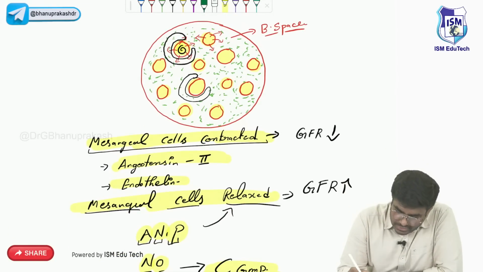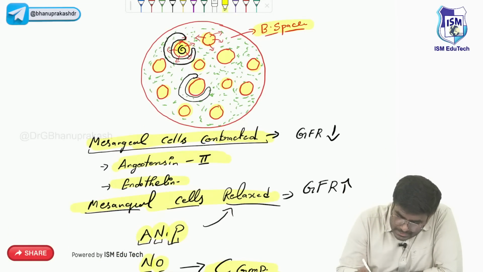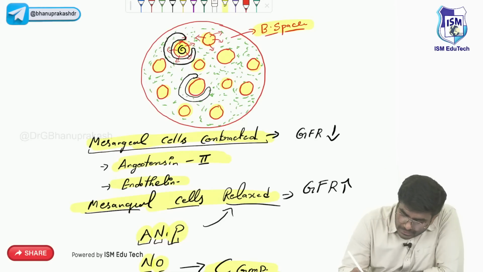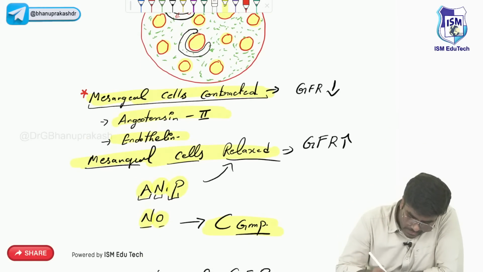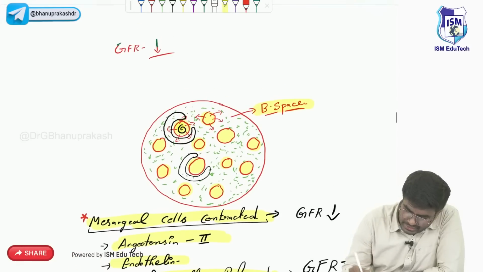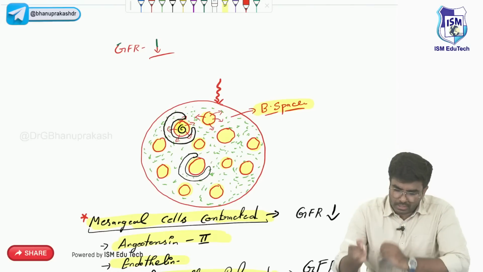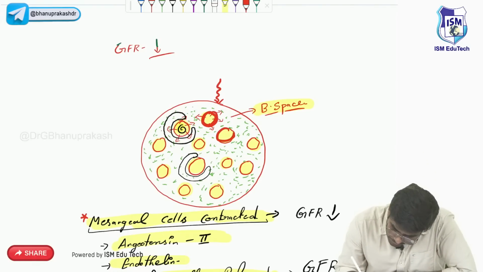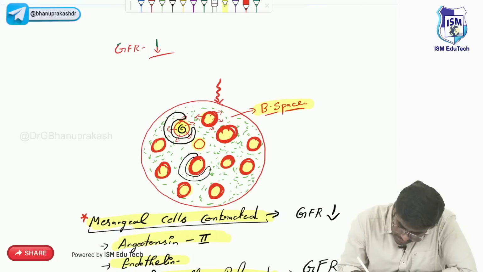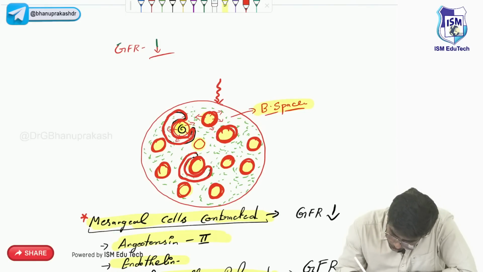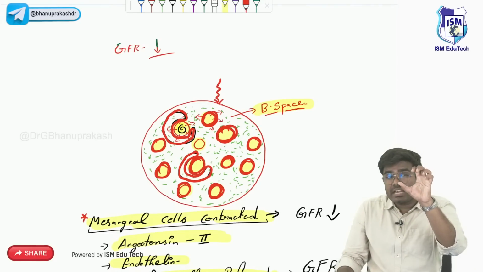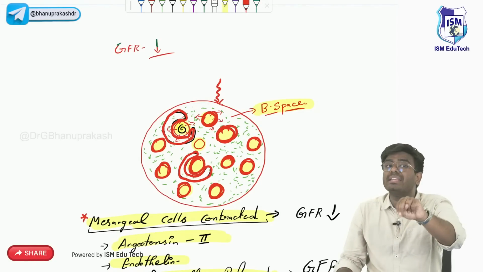Now after this, the next point which I want you to know is the alteration of GFR with the mesangial cells. There are cells called the mesangial cells. Right now what I am showing you is the Bowman's space or the urinary space, simply the Bowman's capsule. Here in the Bowman's capsule, all these are the glomerular capillaries, which are bringing the blood for the purpose of filtration. Now these capillaries are surrounded by cells called the mesangial cells. Mesangial cell contraction and relaxation can also alter the GFR.